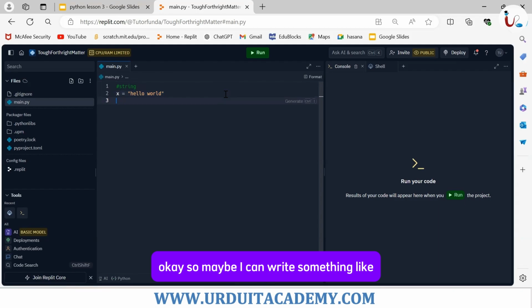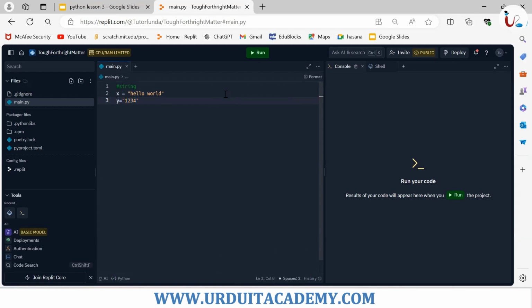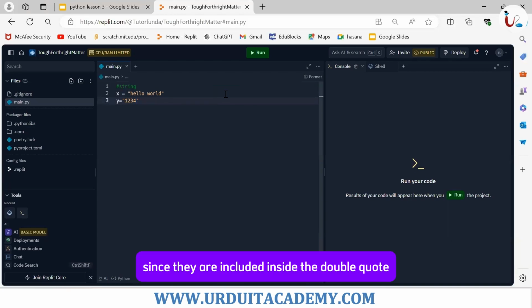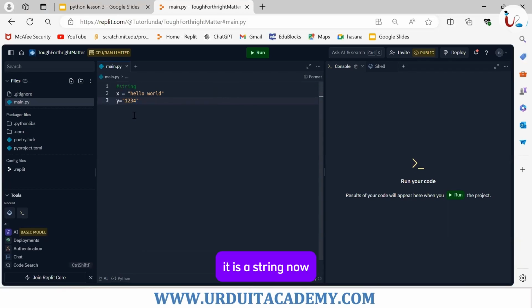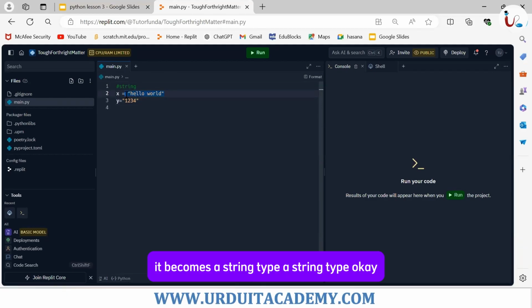Suppose I have a variable y, and inside the double quotes I am writing 1 2 3 4. Even though 1 2 3 4 is numbers, since they are included inside the double quotes, it is a string now. The computer will treat it as a string. Whenever you add a value inside the double quotes in Python, it becomes a str type.